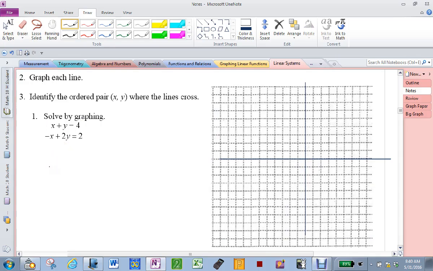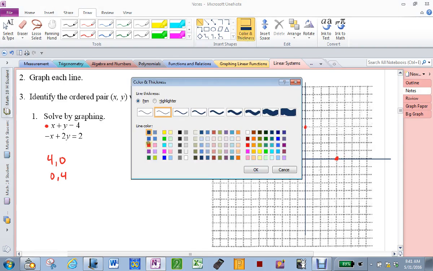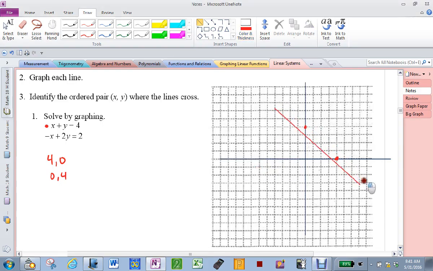Solve these by graphing. Now, again, do I have to go into slope-intercept form? No, it's just often helpful. Like for this one, I wouldn't bother going into slope-intercept form, right? Because it's 4, 0, and 0, 4. Correct? Right? So for this guy, which I'm going to graph with a red line, I know that 4, 0, and 0, 4 will work perfectly, right? 4 plus 0 is 4, 0 plus 4 is 4, right? So I can go over to my graph, 1, 2, 3, 4, 1, 2, 3, 4, and I can graph it. Does everyone agree? And I trust everyone is able to graph that guy that easily.